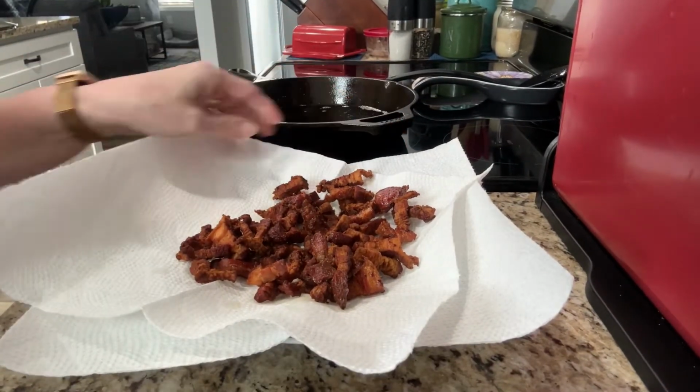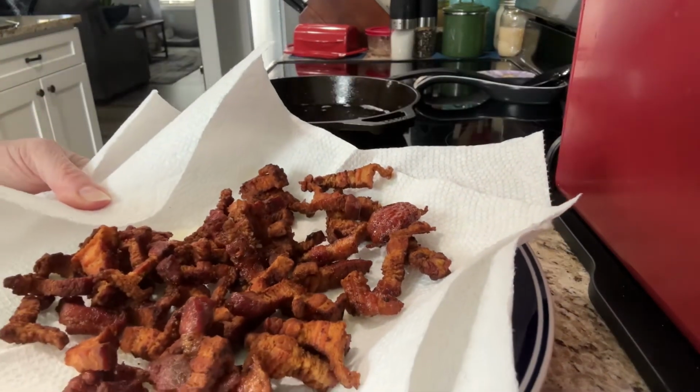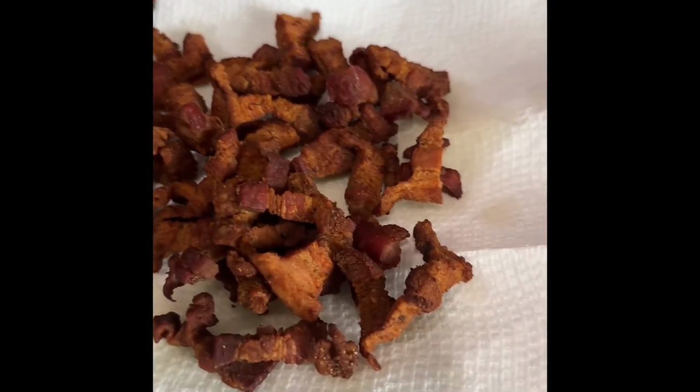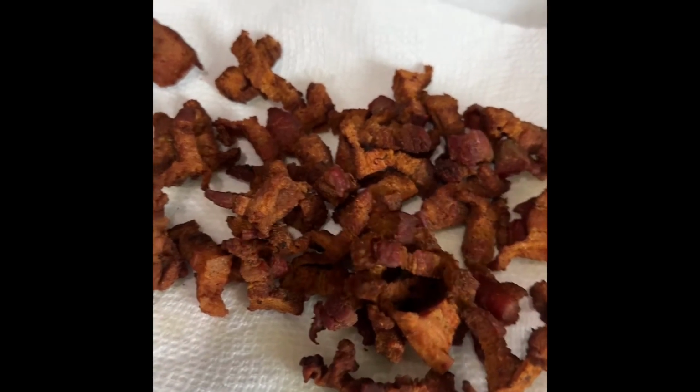There it is. I don't know how well you can see that, but it's so crispy and it's gonna be delicious. There's a better shot of the pork belly. It's nice and crispy. You just put it on the stove and some bacon fat.